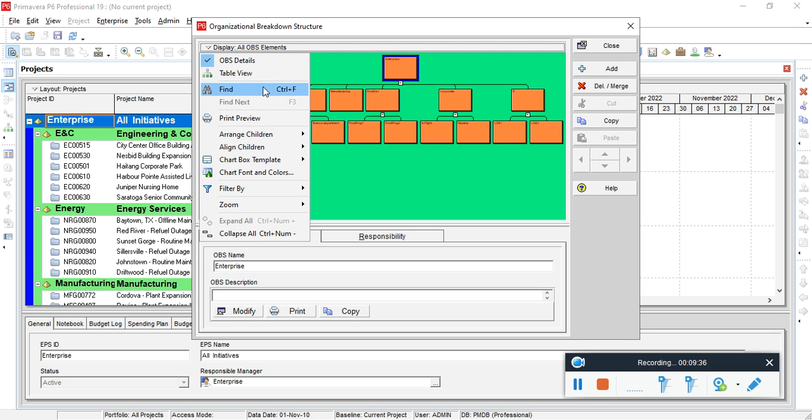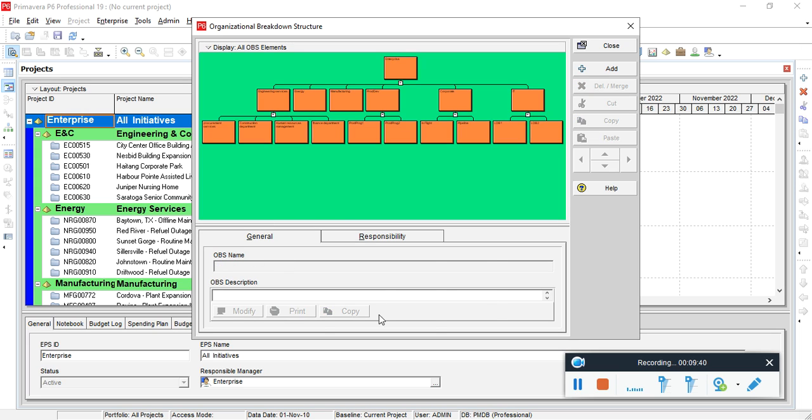You can print preview. So we will see its bottom bar where you can name your organizational breakdown structure. You can add a description to the organizational breakdown structure. You can add a description about the company or any other project.